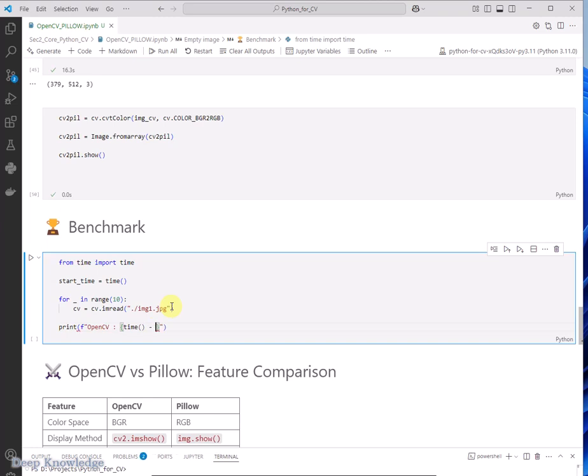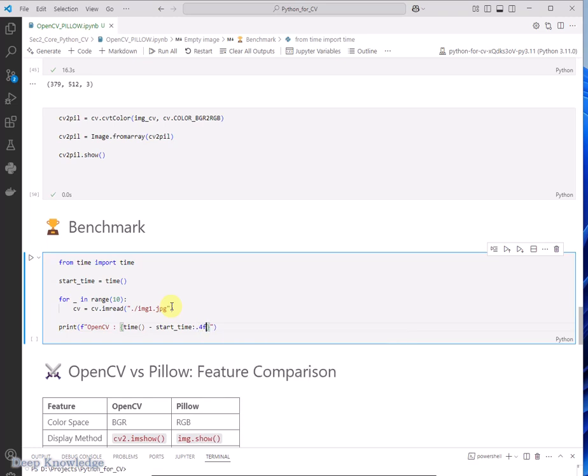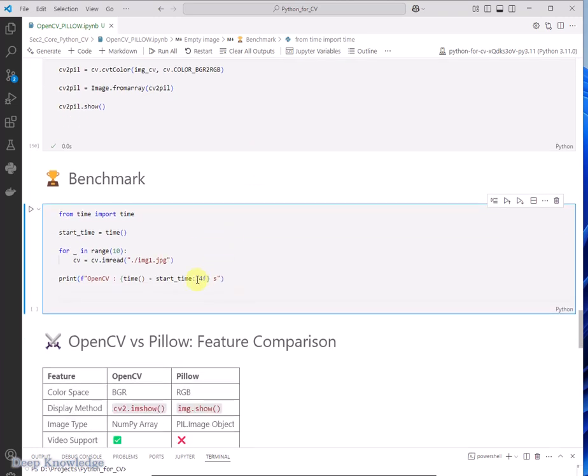minus the first time, the start time, and also as a float, and here we need to add seconds. So this is to show you the time it takes to read 10 images.